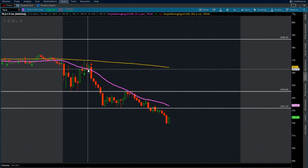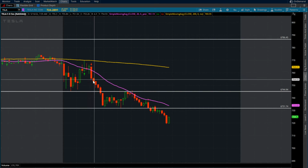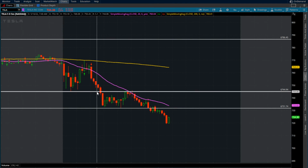We did get a bounce to the 20, to the 200, stayed below. This was a 20 play short that you could have taken. If you guys remember the Discord, you know those scalps, that scalping strategy, pretty well. So you could have taken a position there knowing we're underneath the 20 and the 200. But once we got down here again, and this time was going to be 7:50 a.m. Pacific Standard Time, once we got back down into these lows of around 744, we got that initial flush. So that was the first play that I was telling you about on the hourly time frame.